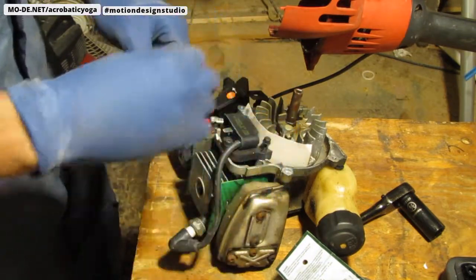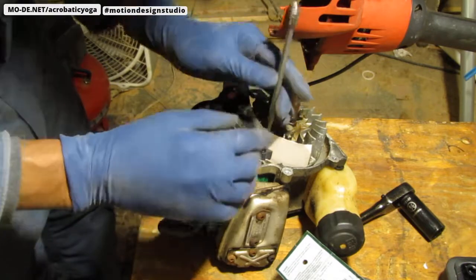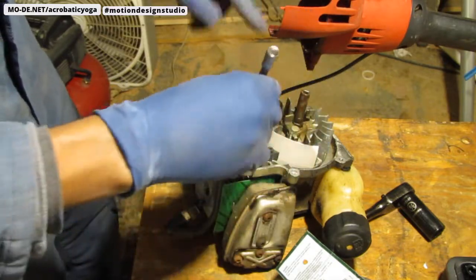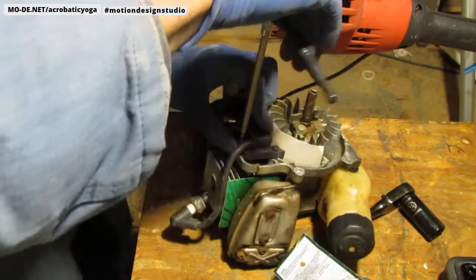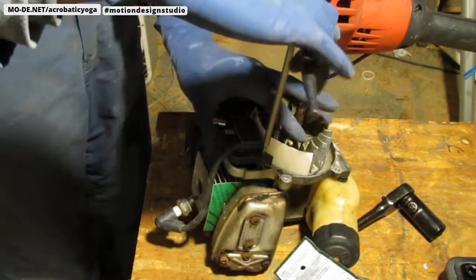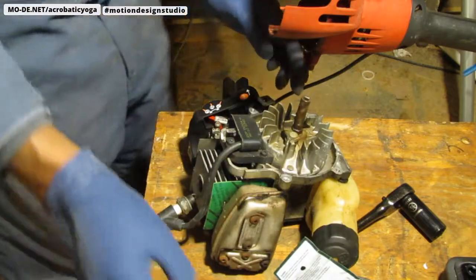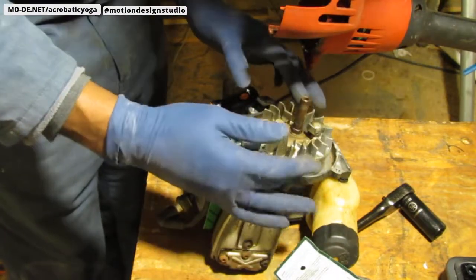I'm using this as a spacer because I don't have a feeler gauge. I will invest in one, maybe by the time this video is over, to see me whip out a feeler gauge. But in the meantime, you can use just a regular 3.5-inch card, which you would make to study flashcards. It happens to be the right thickness. That should give us... That spins well.